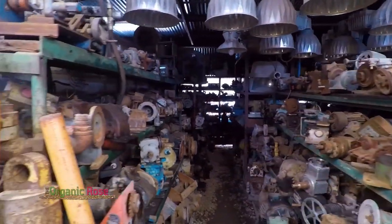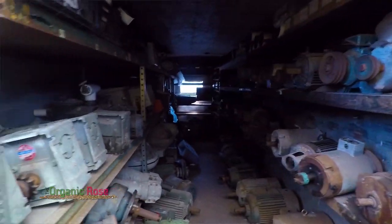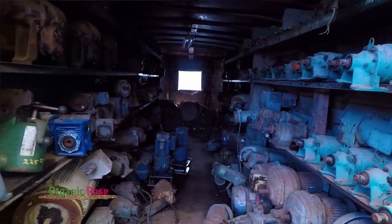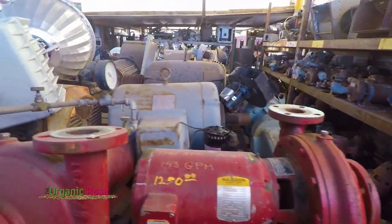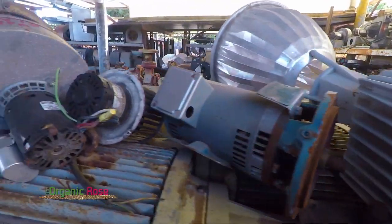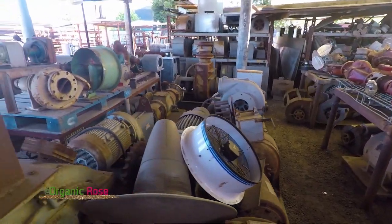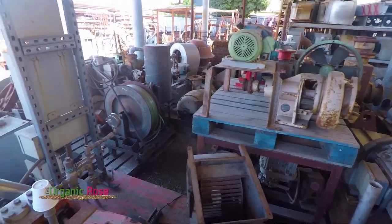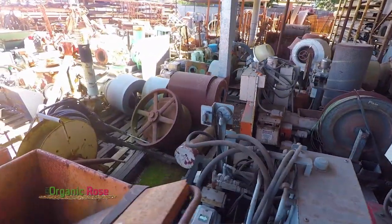Before, the quality control of separating each metal into a category was a lot higher. So when you had steel pipe, it would be pure steel pipe. Now a lot of times with the new foreign pipe coming in, you'll see cheaper materials because they don't separate the metals. You might be threading it and all of a sudden, hard spot. It just doesn't work as well, and it doesn't last as long either. Oh, so in other words, if you've got this piece of pipe on the threader and you're trying to thread it, you'll come across some imperfections on the new stuff. Yeah. And that just comes down to the recycling side of it.